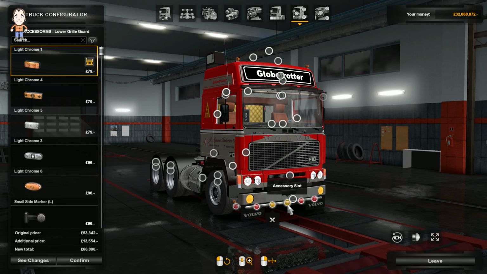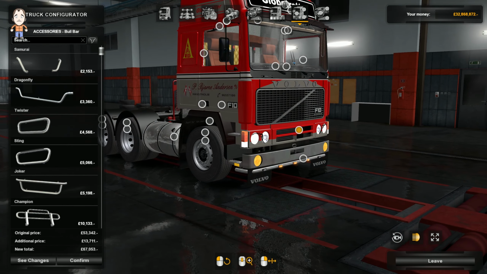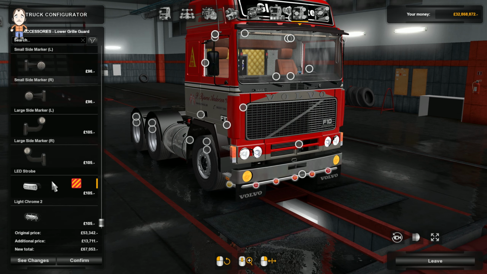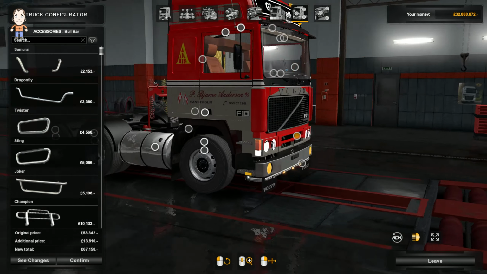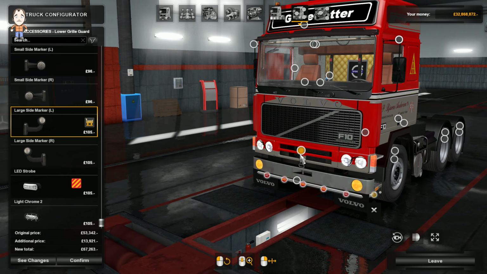Let's put a few orange light chrome ones on the bottom. Let me see what that looks like. Oh, those strobes appear to be more of a white light than an orange, don't they? Okay, we'll worry about that in a minute. We've got the external side points as well. Large side marker right. Oh, will these light up red and white? They do, red and white. Nice. Okay, let's put the left hand one on as well. That looks good. Large side marker left. Brilliant. What else have we got?